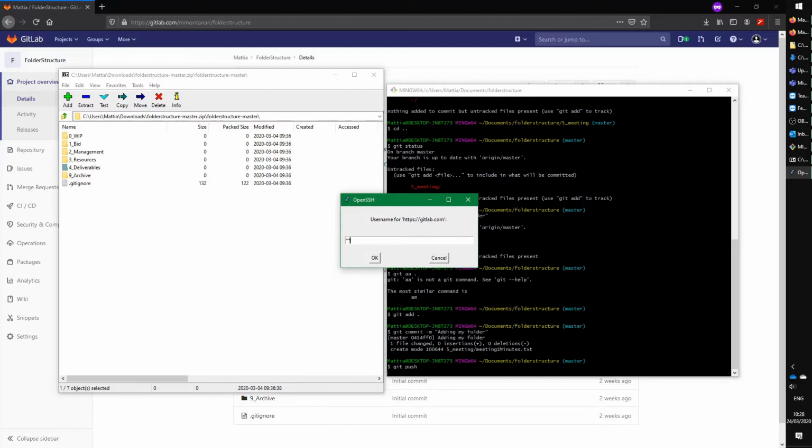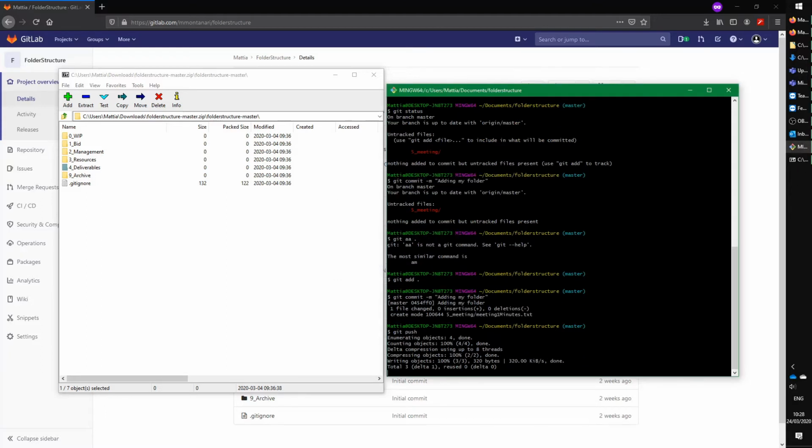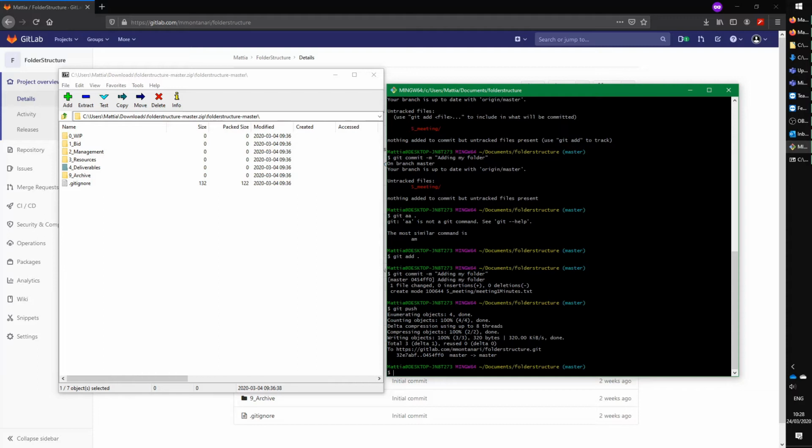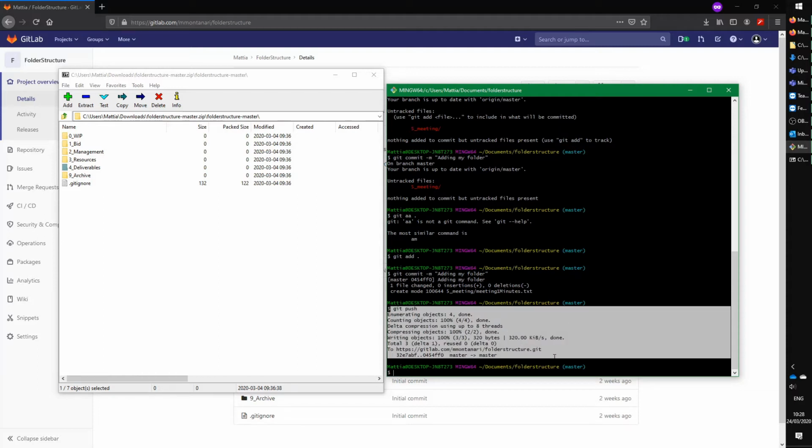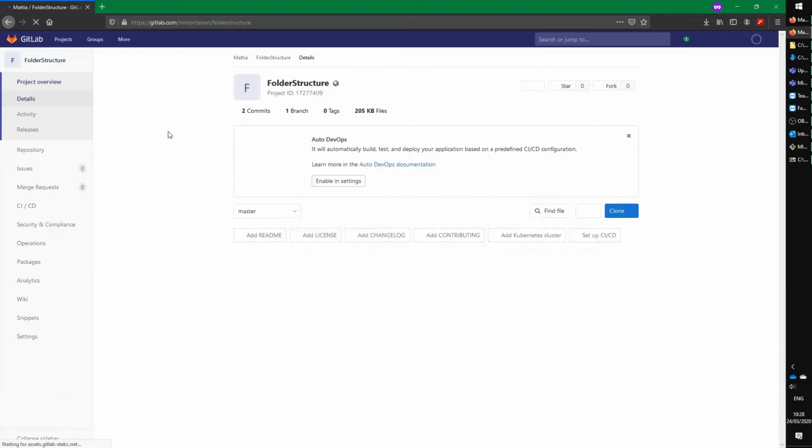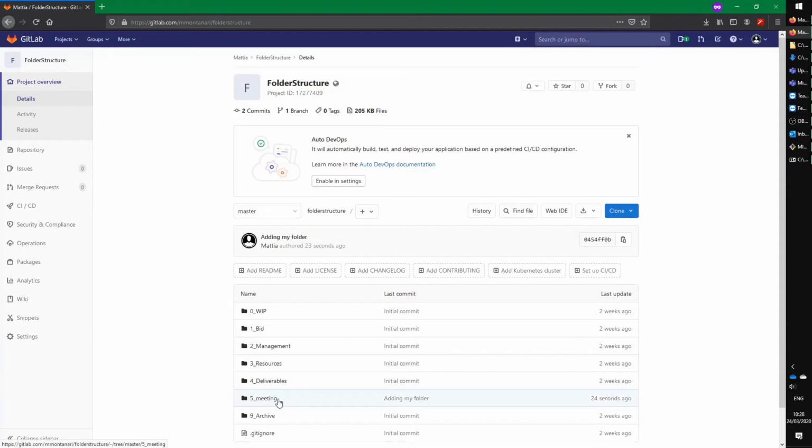At this stage you have to log in to GitLab. This means I'm uploading stuff on the server, and if you now go on gitlab.com and refresh, here you have the folder 5 meeting.